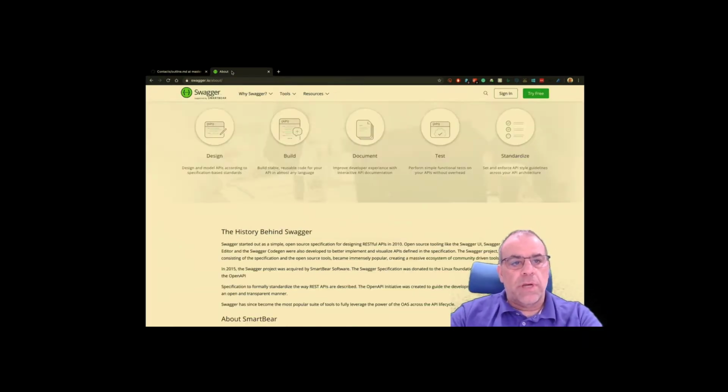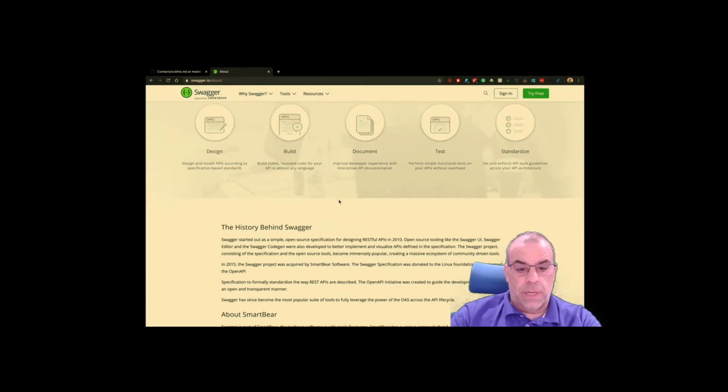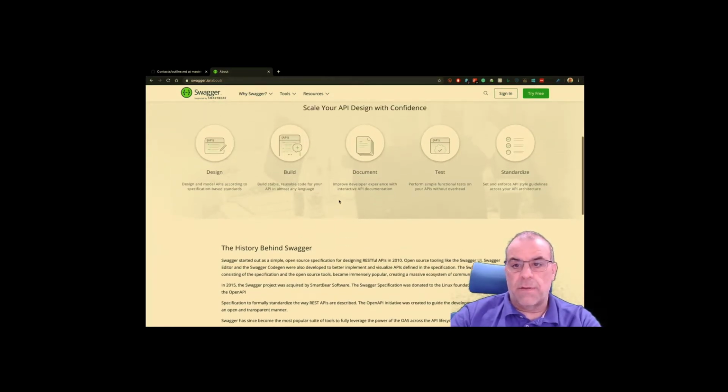There are a couple of different tool sets to use. Swagger in the .NET world seems to be the most popular. I know I've been using it for a long time. I haven't used it in a while, especially since it started to get supported by SmartBear, which shouldn't matter. It's still free and open source. So we're going to be learning and figuring this out together.